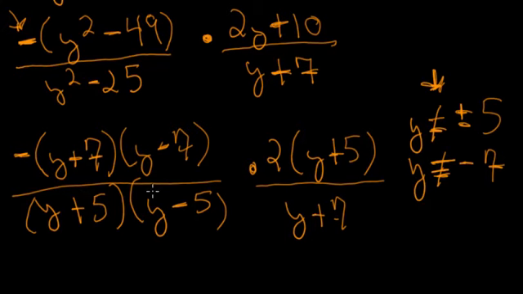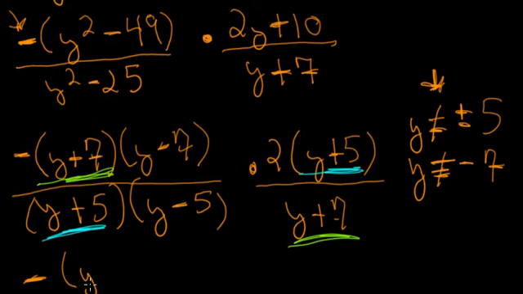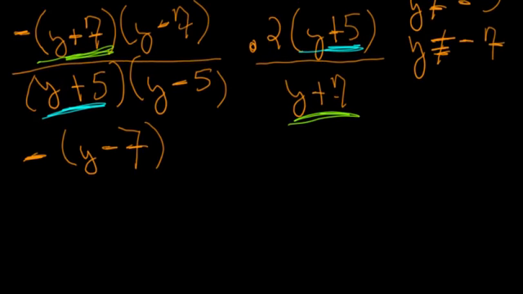Now I have everything lined up. I'll look for my 1s. So there's a pair that makes a 1. And there's a pair that makes a 1. So they're going to go away in my new expression form. And so I am left with, still have my negative sign. Y minus 7 upstairs. Let's put this up here a bit. And y minus 5 downstairs.